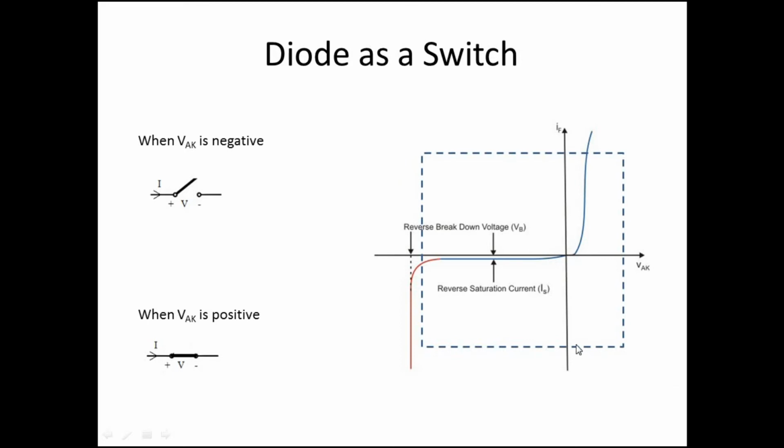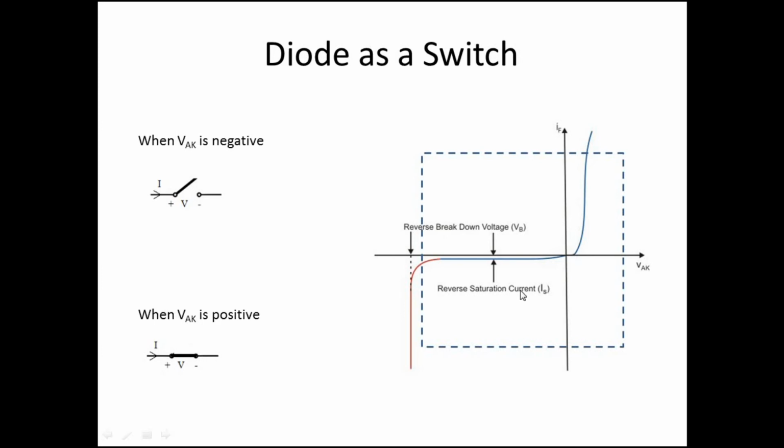So for using the diode in power circuit, we need large current flow. So when the switch is closed, the current should be very high. So it should be capable of carrying a high current, and when switch is open, this voltage should be very high. Means this barrier voltage, this is actually the barrier voltage. The voltage that has to be withstood by the switch is actually the barrier voltage. Okay, above barrier voltage, this device will be damaged, so we cannot use it as a switch. Okay, so while using the power circuit, this V and I should be very high.